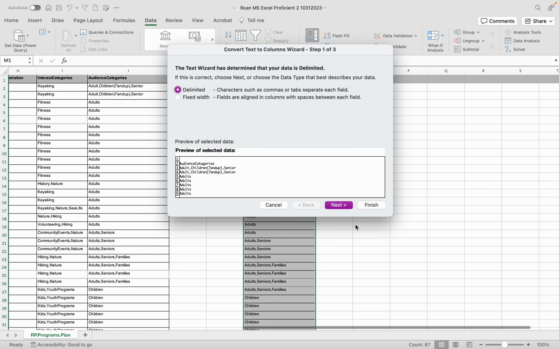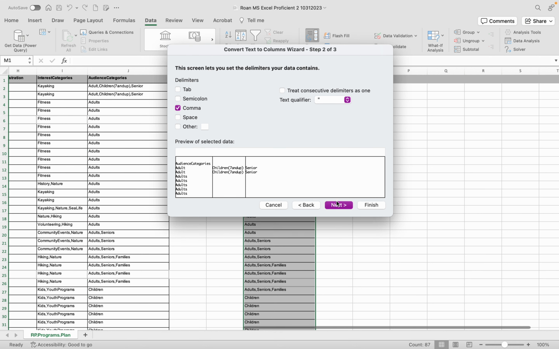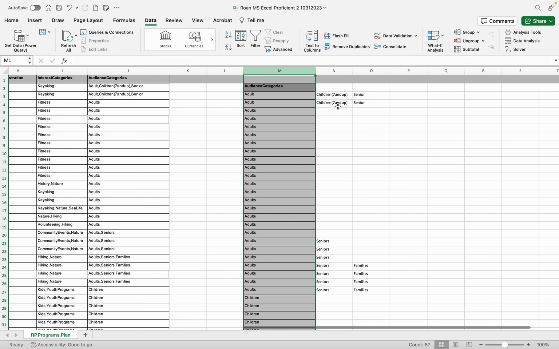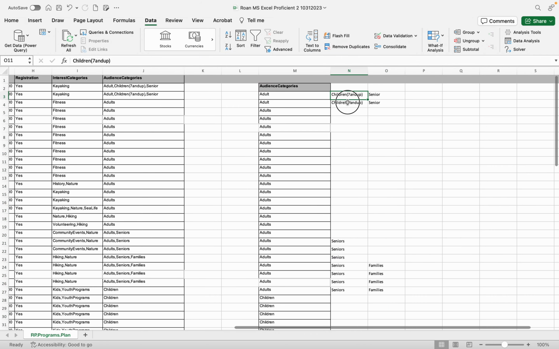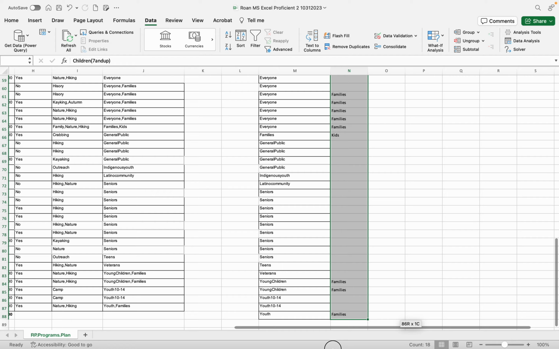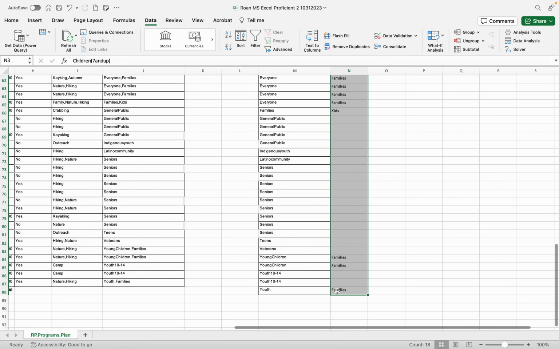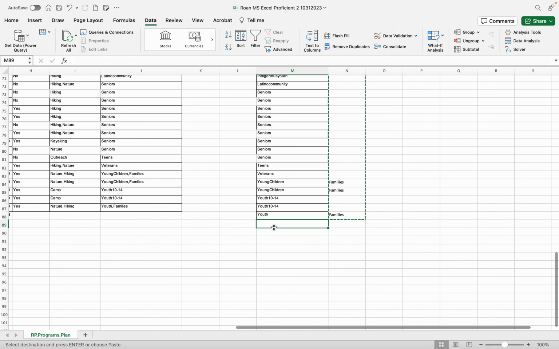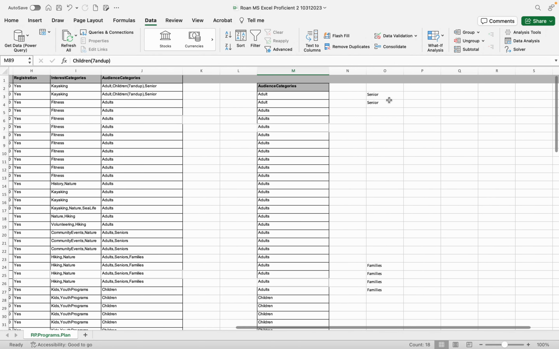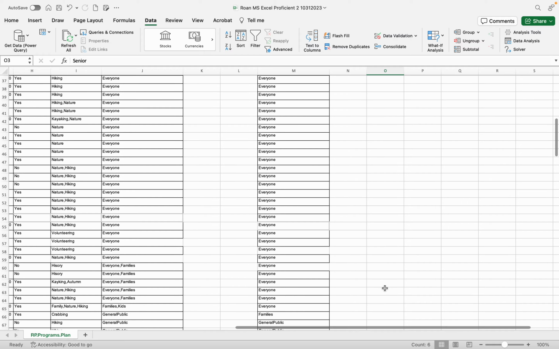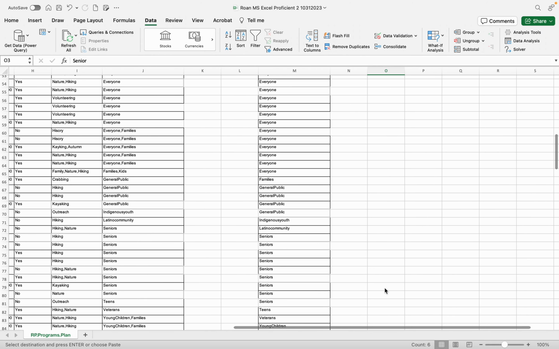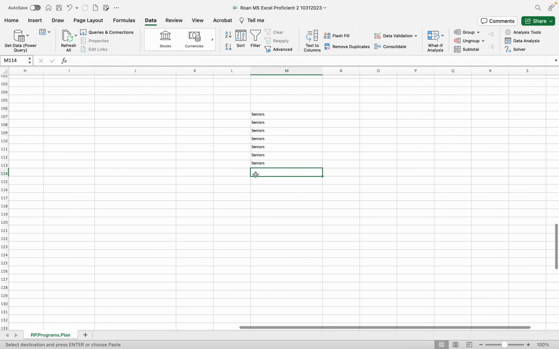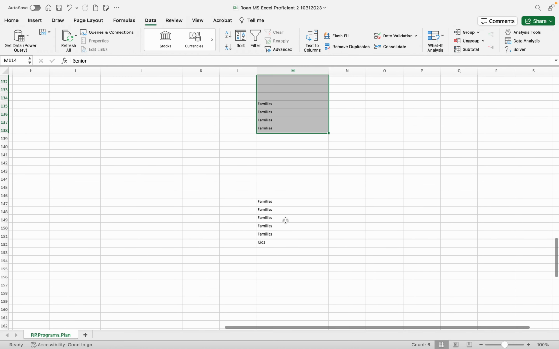Text to columns, delimited, comma, next, finish. I'm going to take the second column that we created, cut it, paste it to the bottom of this first one, do the same thing over here, paste it to the bottom.